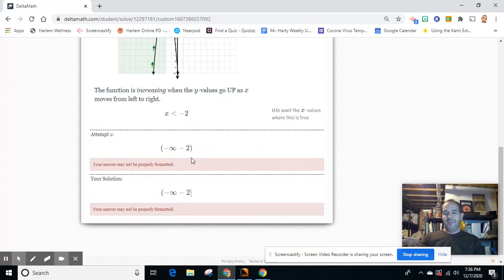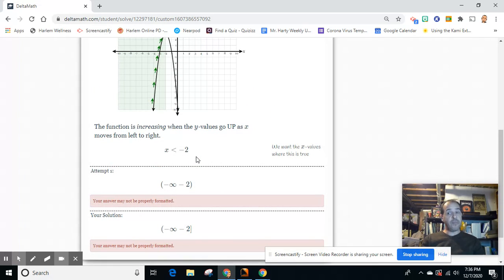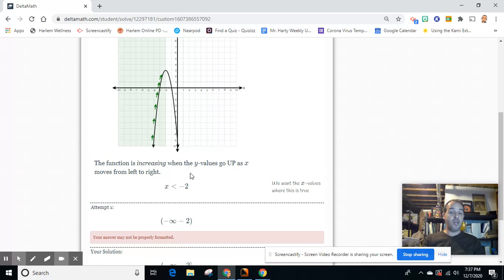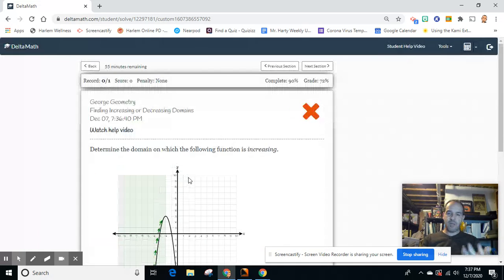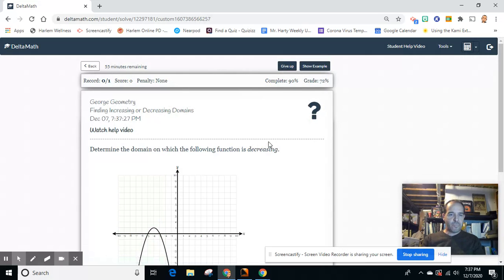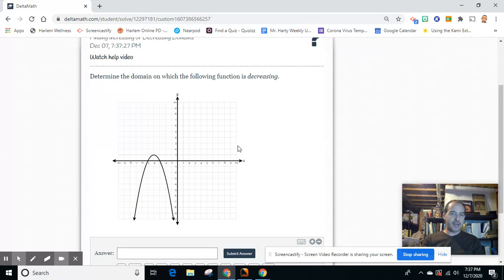Again, we love DeltaMath, right? We love DeltaMath, but we're learning something. DeltaMath just wants it to be x is less than -2. It just wants me to know it's from there on here. Negative infinity to -2 is the same idea. It's a formation thing. So if you would run into this on the test, now hopefully we remember this now, because this isn't that their answer is wrong and that theirs is wrong. It's just a different way of writing it. That's x is less than -2. They just want to know what piece it's in. But if you do this, screenshot me, we'll get it right. Okay, now we know how their trick.